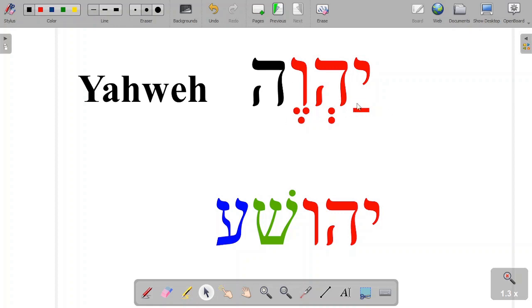These vowels are supplied by scholarship when scholars have uncovered the correct pronunciation of the name Yahweh. And of course, some people debate this, and I'm pretty sure that these are the correct vowels that go along with these consonants for the name Yahweh. Now, the immediate question in your mind would be, if this is the name Yahweh, these vowels should have been preserved when transferred over to the compound form of the name or other names, such as Jeremiah, Isaiah, Zechariah, and many of the other names. The sad thing is, this is not what you find, and scholars have been unsure as to why this is the case.